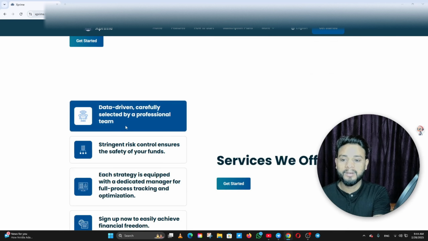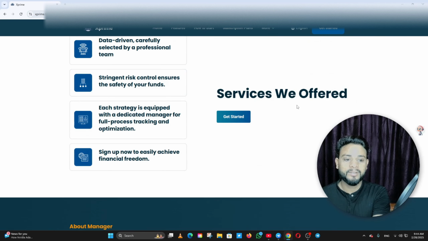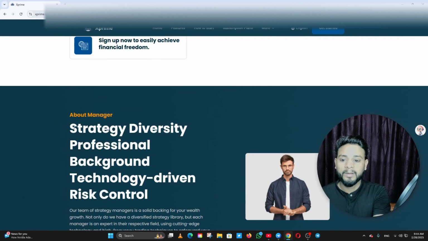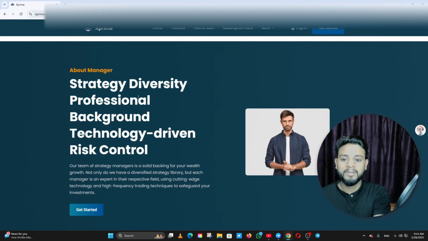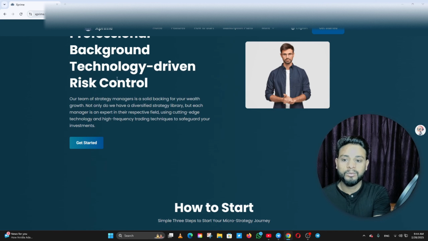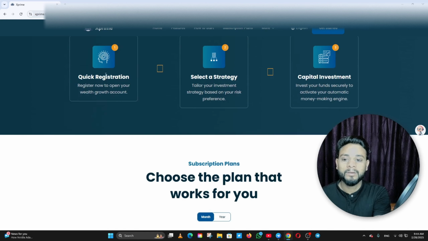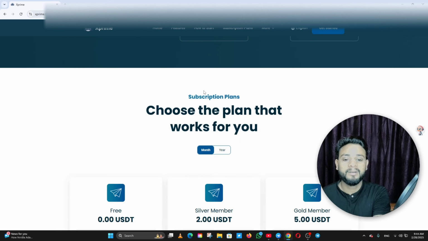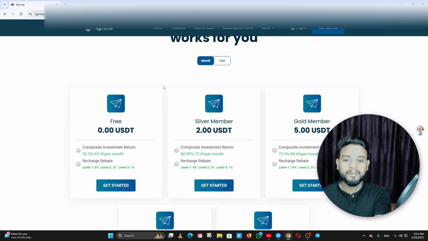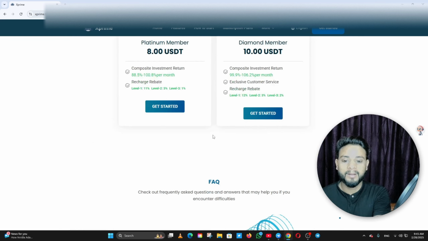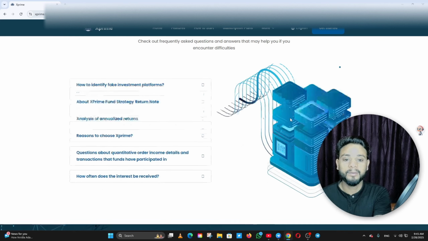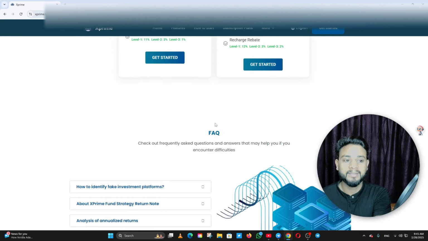And here you can check services we offer, and about manager strategy, diversity, professional background, technology to drive risk control, how to start, quick registration, select a strategy, capital investment, subscription plan. Here you can choose the plan, and here you can read more details.